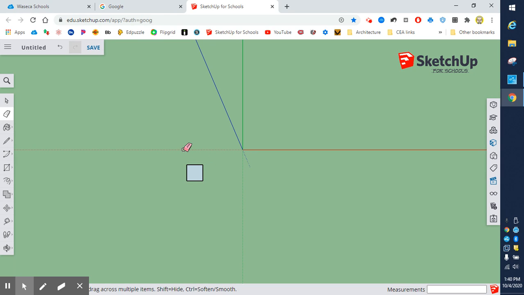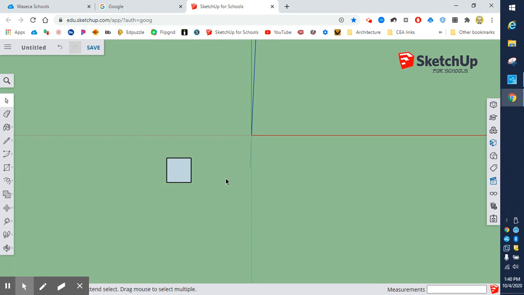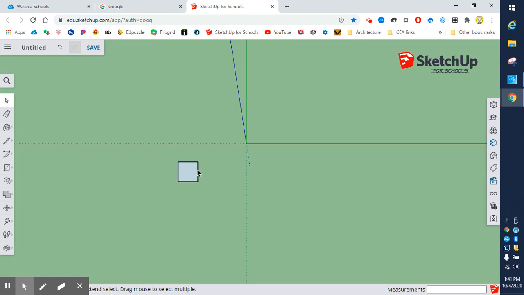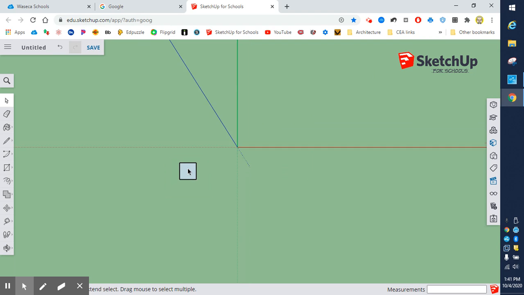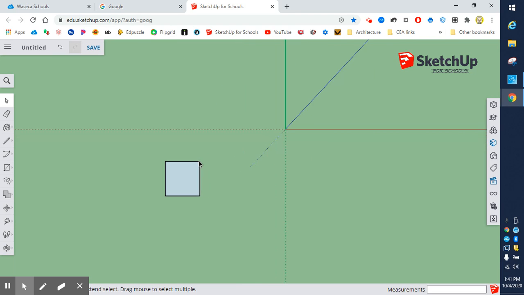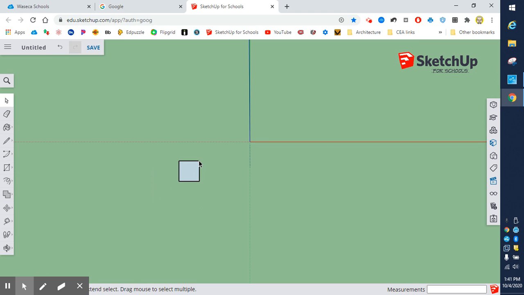A couple other things before we end our video here. There are three key mouse movements that I'd really like you to get used to, and it might even be worth taking a note in your notebook. The first is called zoom. Take my middle mouse button, I'm going to zoom in, I'm going to roll that down. Notice it zooms wherever my mouse is at. If I want to zoom on the center of this square, notice how it zooms at the very center of that square. If I want to get the point of this, it's going to zoom on that point. That's zooming in. It's like taking a telescope or magnifying glass.